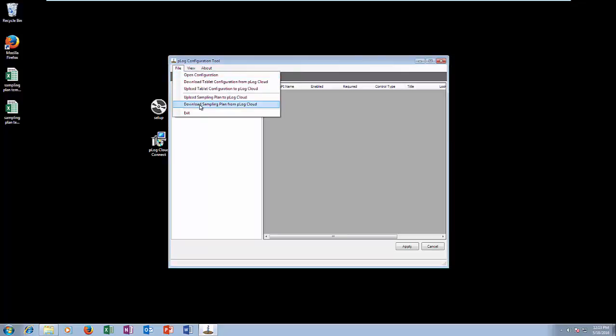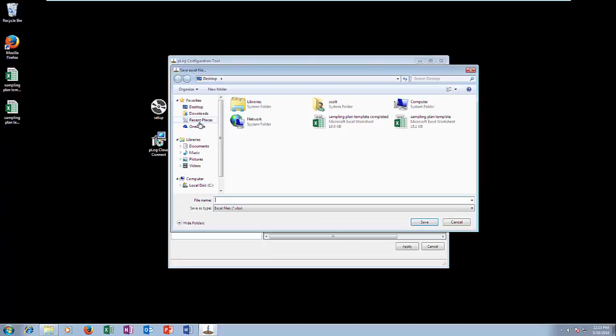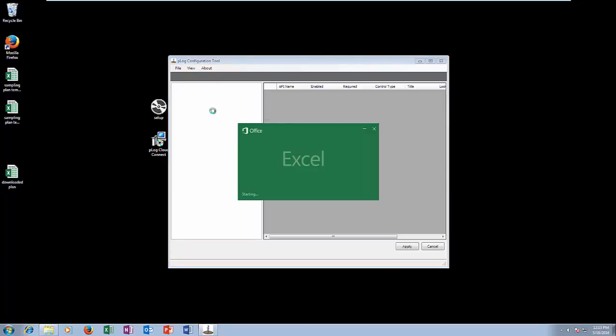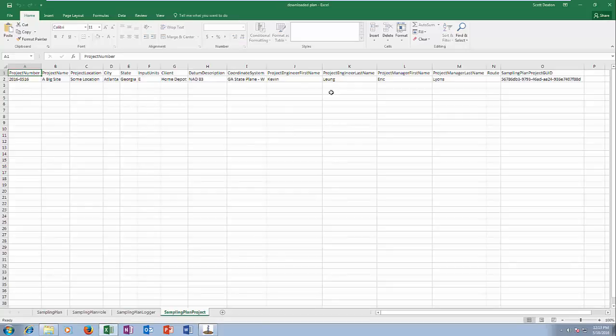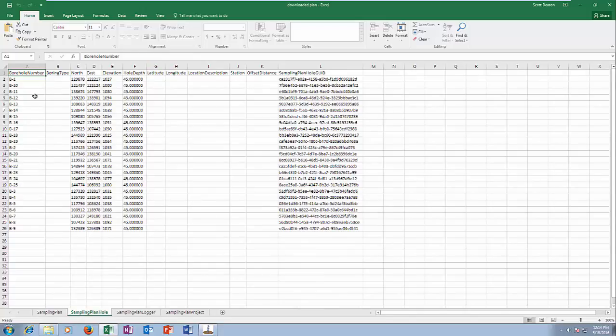And if I want to re-download it and modify it, because I found that, oh gosh, maybe I messed something up, you could come in here and download it and save it as the downloaded plan. It'll then save that file, and now we can open that up. And fundamentally, it'll be exactly the same as what we had before, except now you'll see that there's actually a GUID, the globally unique identifier, in each of the different locations. So the holes each have GUIDs, etc.